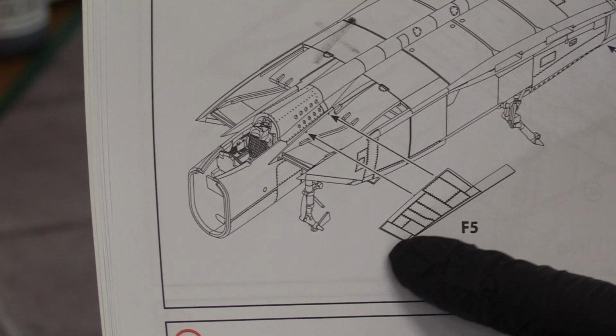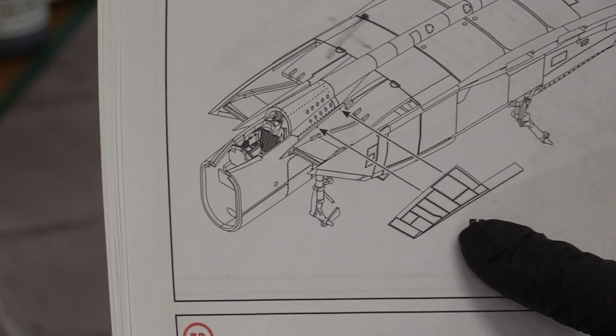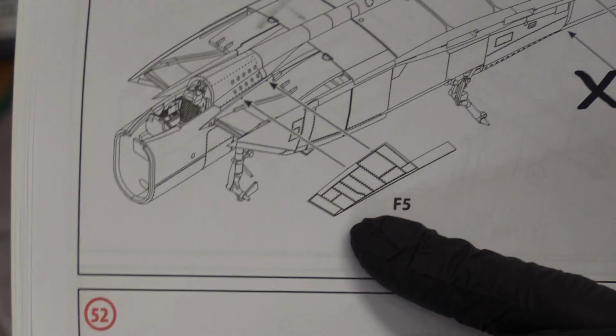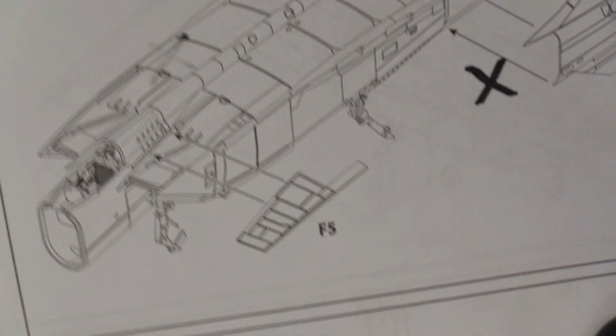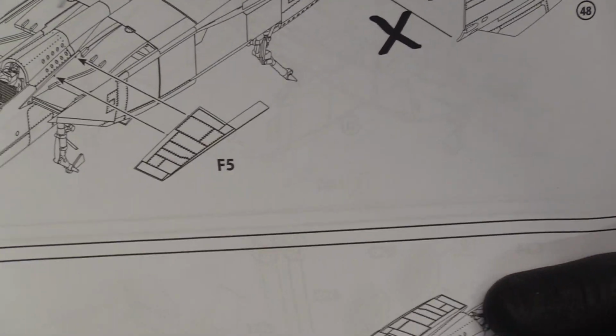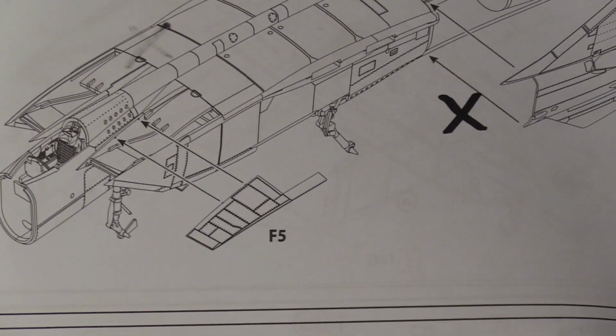Also in this frame, you've got the top of the intakes, and this is another one that has quite a poor fit and needs to be very carefully manipulated to get it to go in just right, which I got in the end. I wasn't 100% happy, but sort of 90. But this creates a lot of issues, the way they've designed those things.